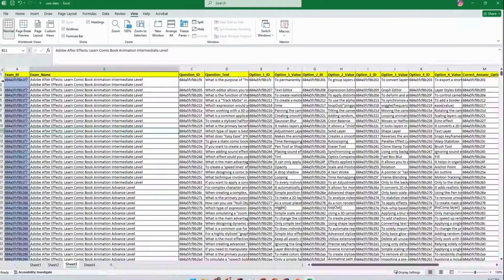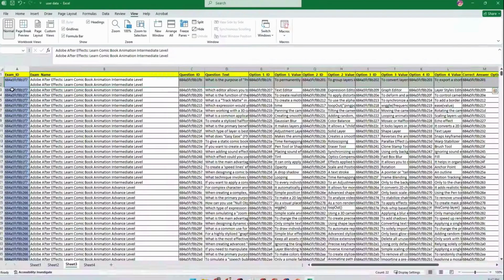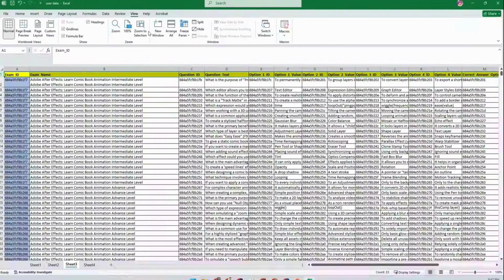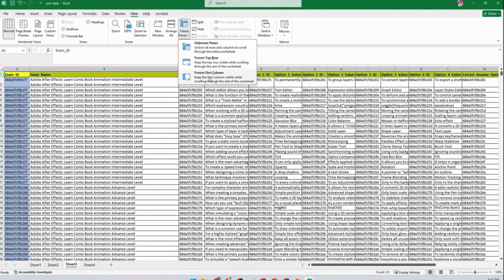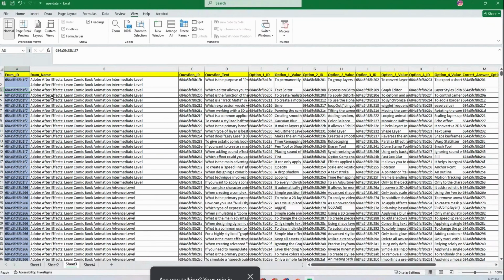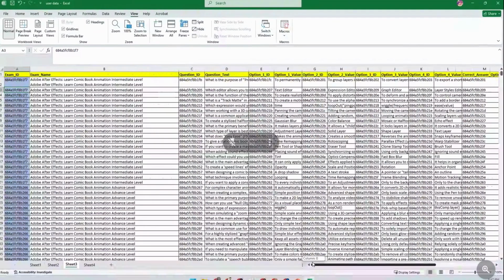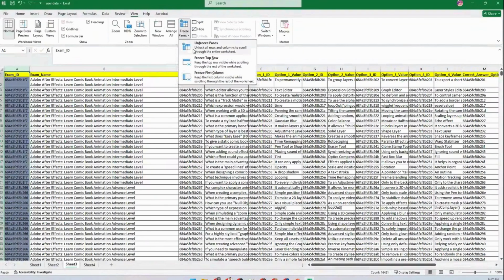So if I have to freeze the first column, I can go ahead and simply click on C. Sorry, I have to click on C here. If I click on C, it will freeze the first column. But right now, since there is a freeze going on the row here, it is not taking it.